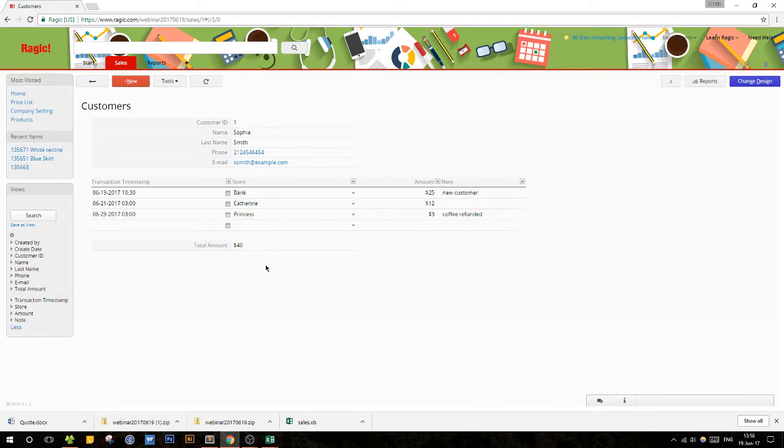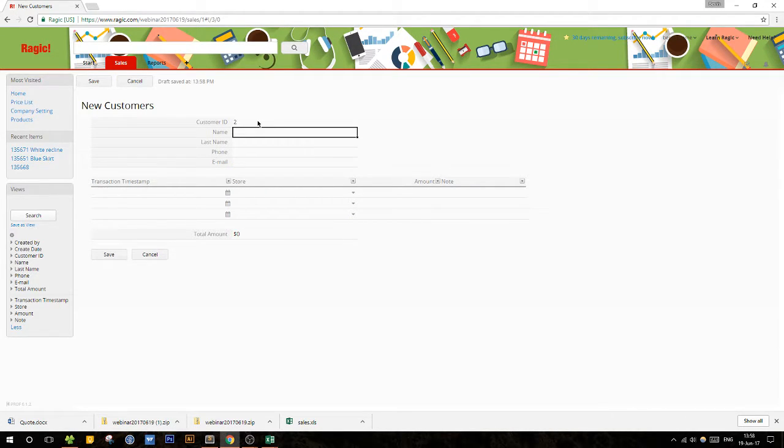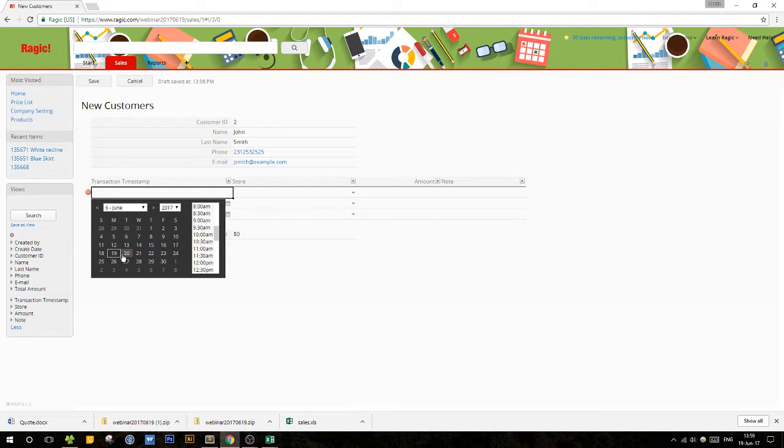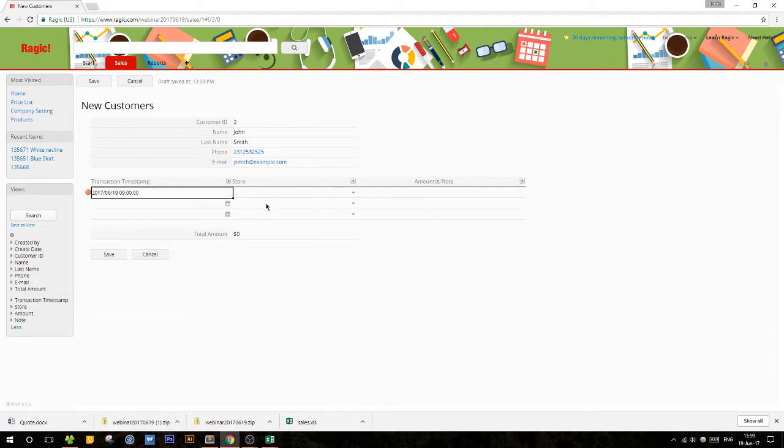Okay, and if I want to export all the data in my subtable, the first thing I would need to do is, because my different customers might have different transactions, for example, if I had a new customer named John Smith, his transactions are going to be different, and I would need all my transactions for each of these people.